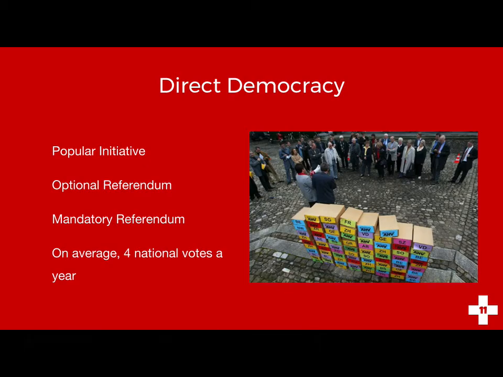So the other thing that we have is Switzerland, in the constitution, claims to be a democracy in which people are sovereign. And this is done through obvious things like people voting for their parliamentary members. Basically every Swiss citizen over the age of 18 now has the right to vote. In some cantons, it goes down to 16.